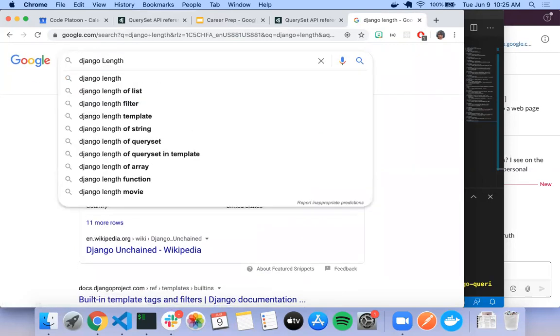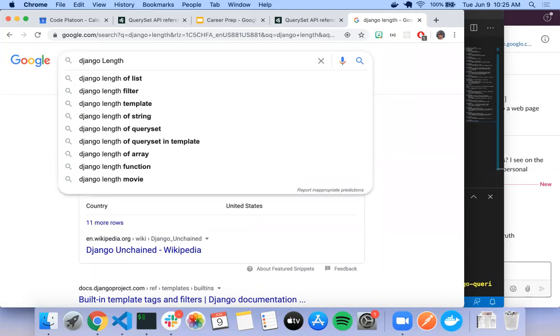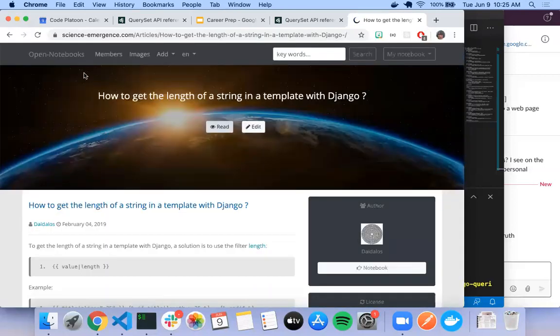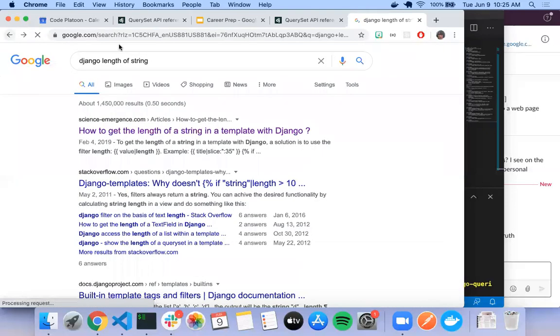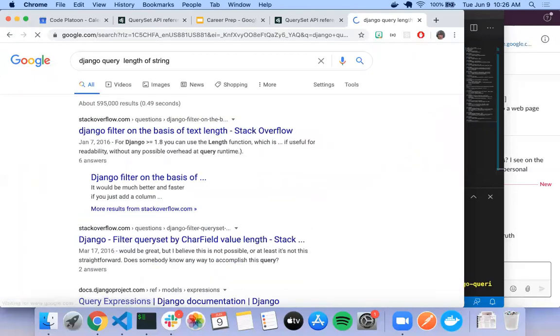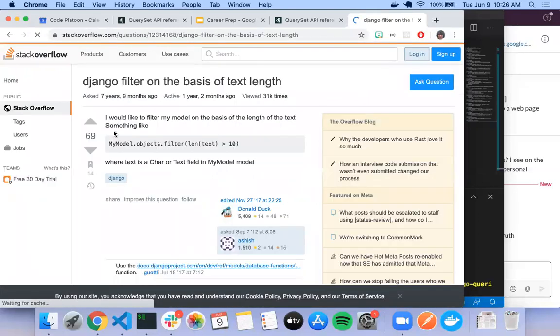Length of string. Add Django query in there and then type length. That should give you a better result. Django filter on the basis of text length. That sounds useful.